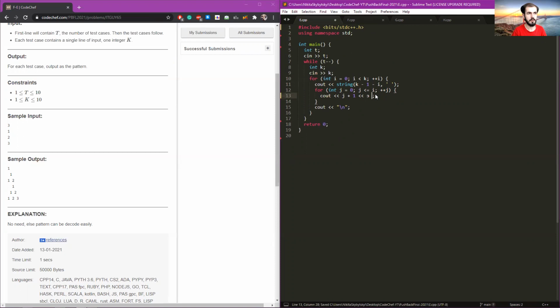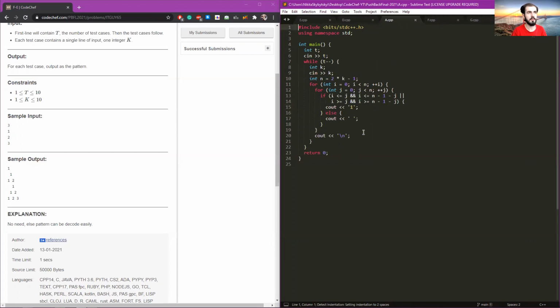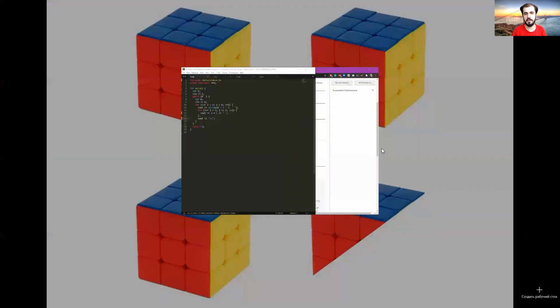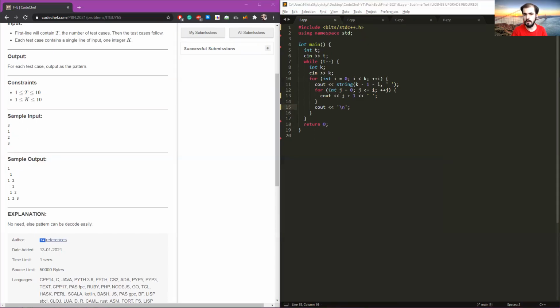Also, I don't remember whether there is a character. Yeah, in all previous problems, it was a character. We'll stick to it as well. So yeah, with a quick hack that you can use constructor of string to quickly output many spaces.